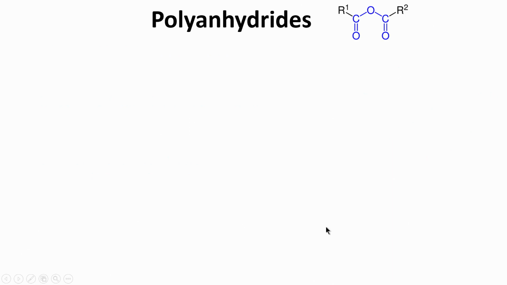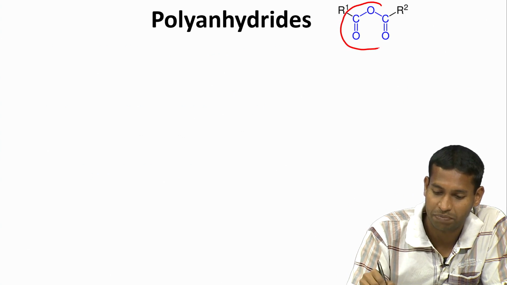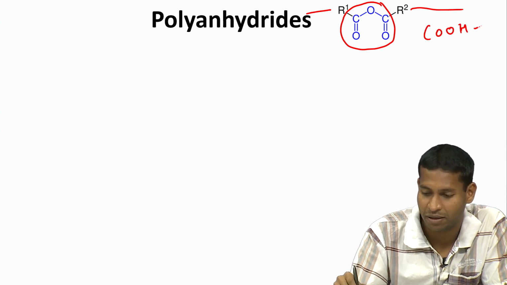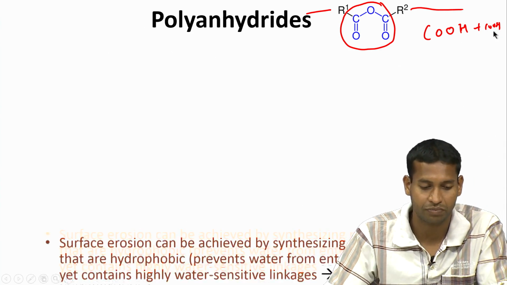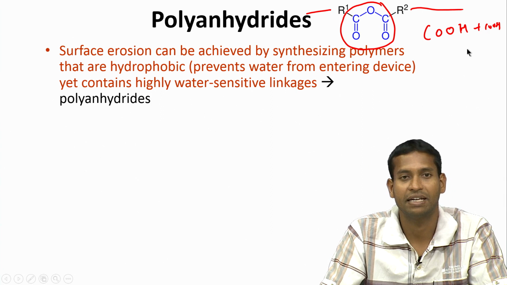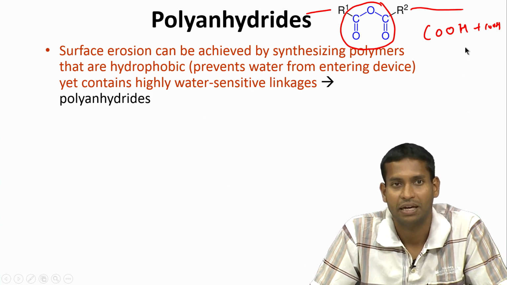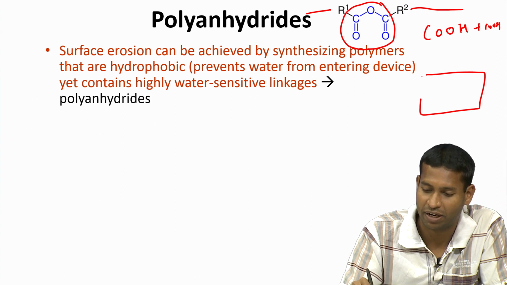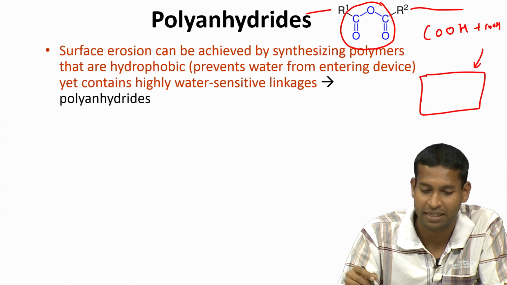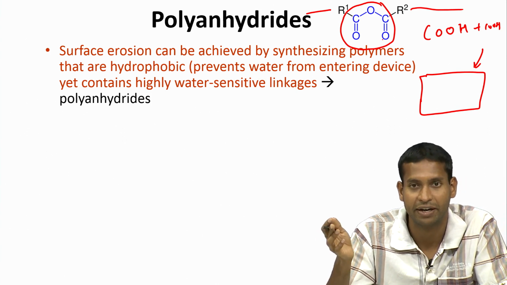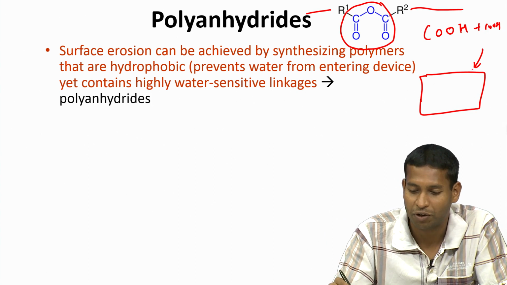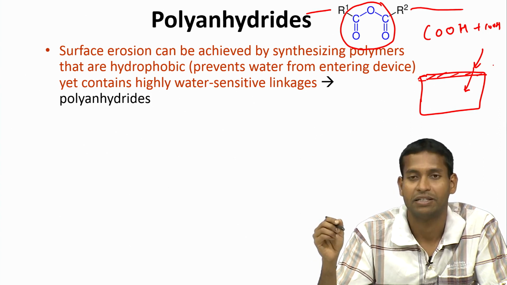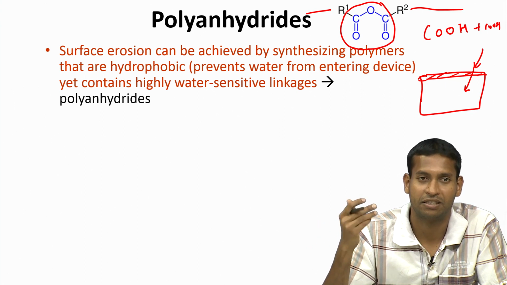The next class we are going to talk about is polyanhydrides, and essentially this is an anhydride group. Of course, there are polymer chains here and here. This is typically formed by the combination of 2 carboxyls to give rise to this anhydride group. And typically the anhydrides you will find are surface eroding, they are typically hydrophobic, and so they prevent water from penetrating inside the device, and only the surface is accessible to water. Plus, as I said earlier, the anhydrides are a very fast degrading functional group. So, even before the water can actually penetrate the device, you will see that the part of the device in contact with the water is gone, and that is why these are typically surface eroding polymers.